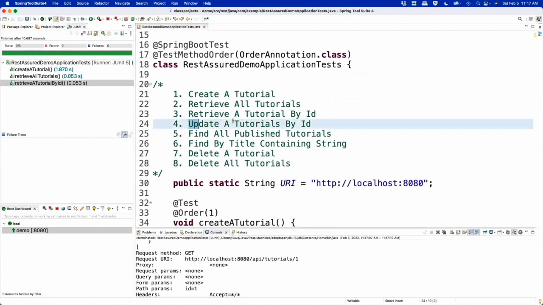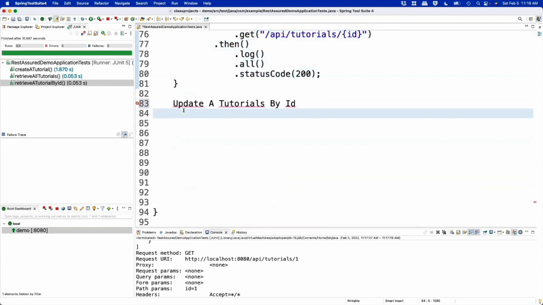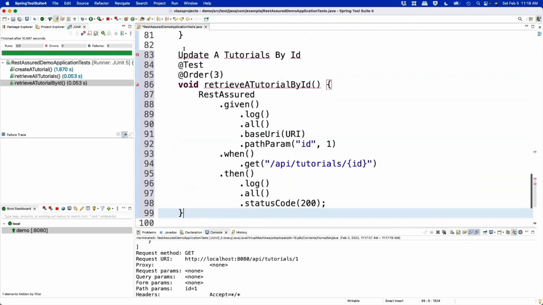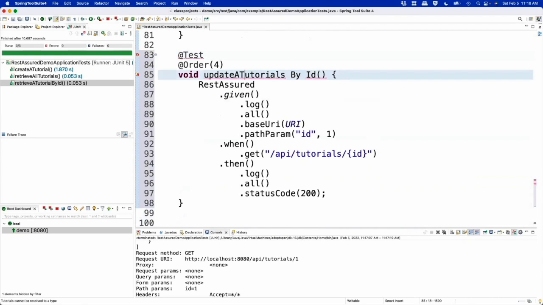Pretty straightforward. All right, so next we want to update by ID. And as you can see, a lot of this is pretty straightforward. All you have to do is follow some basic functionality of how the APIs are called. By ID, so we already have our ID. So we've already defined our parameters. We've already set our API. However, in this case, we actually are doing a put.